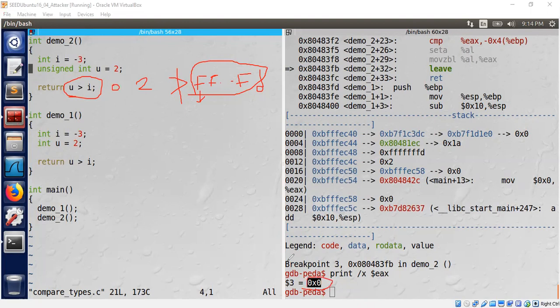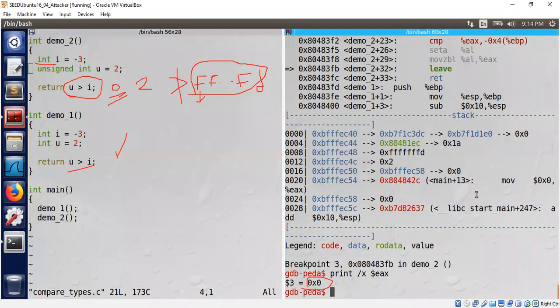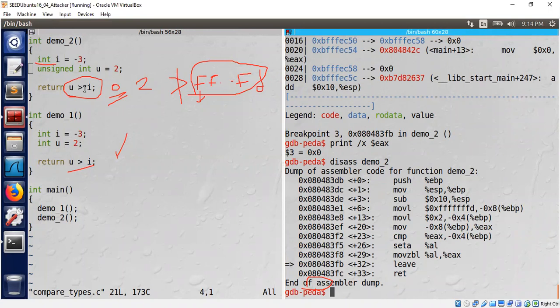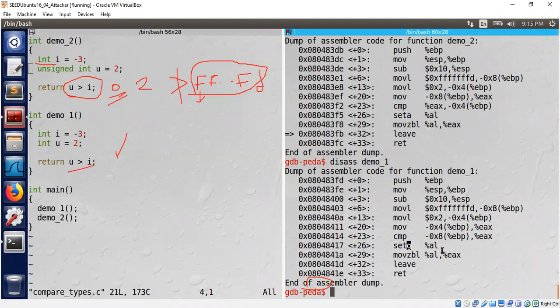So keep in mind that when you're comparing an unsigned integer with a 2's complement integer, the runtime environment will treat your 2's complement integer, the signed integer i, also as unsigned, okay? That is the reason why this program is returning 0 here and it correctly returns a 1 there. So hopefully that is clear. The most important thing is to recall the subtle differences between these two functions, right? Let's make sure that we summarize it. In the case of comparing an unsigned with a regular 2's complement int, the runtime environment is using the seta instruction, which is comparing two things without taking the sign into account, right? It's both unsigned. And if you look at demo one, this is a signed comparison. That's the reason why we are saying setg, okay? All right, I hope this is clear.